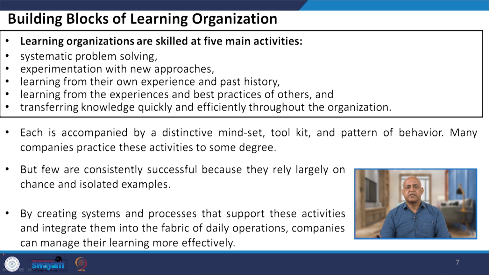Learning from their own experience and past history. Knowledge creation is not only by the creation of innovations, but by learning from past experiences also. So, a person who has worked in an organization for a long period of time understands what will work here and what will not work here. Theoretically you may say that a particular aspect may work, but not necessarily that aspect will work. Rather, the experienced person can say whether this particular change will be successful or not. Learning from the experiences and best practices of others.